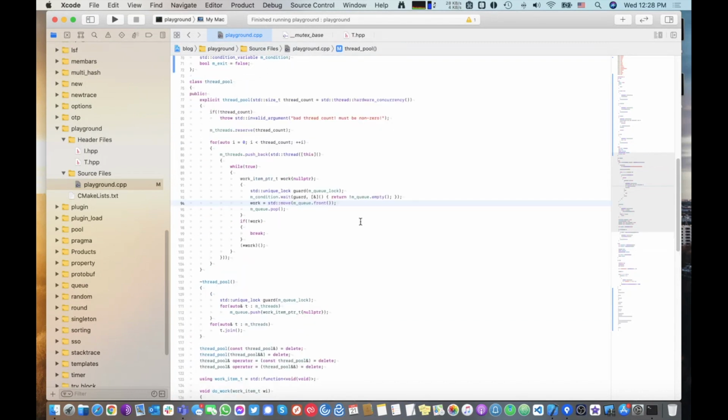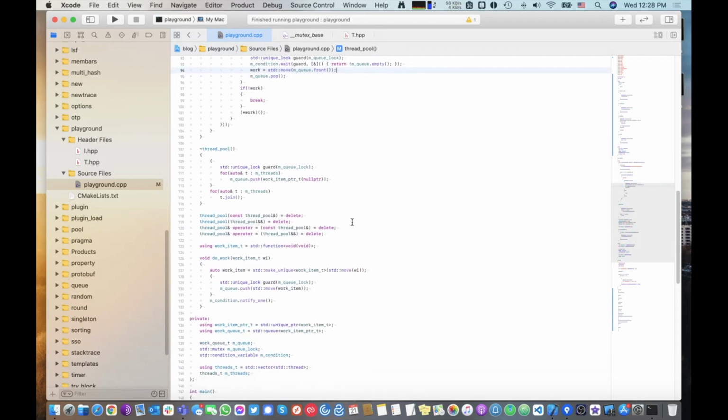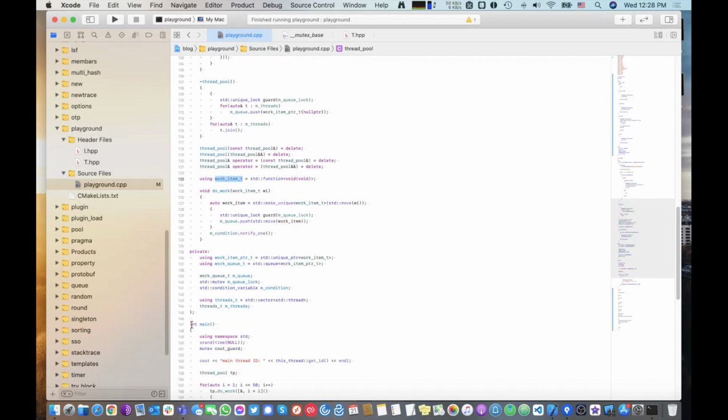Okay. Let's also try to change it to not use these unique pointers anymore. So we will only need a vector of threads, right? No queue. Queue is no longer a member that we really have to manage.